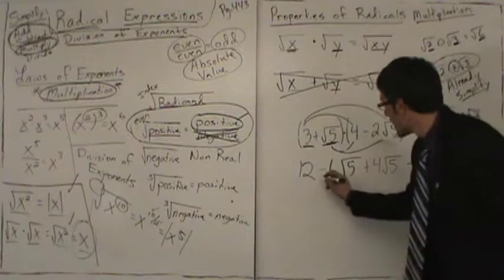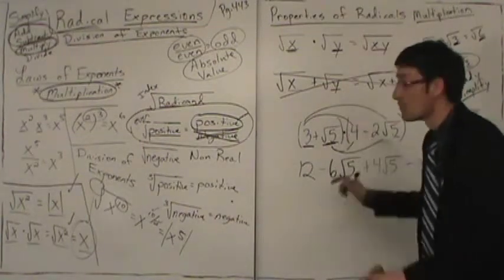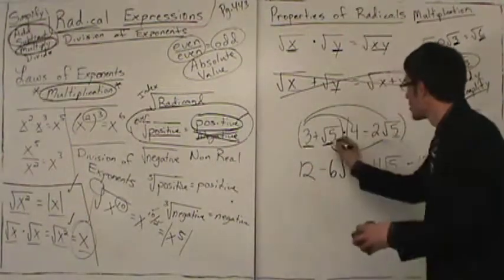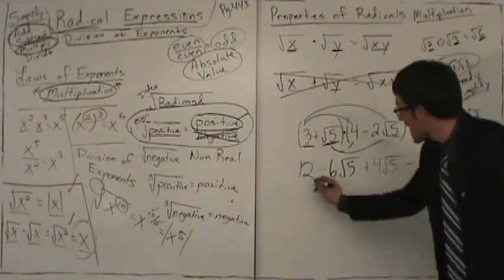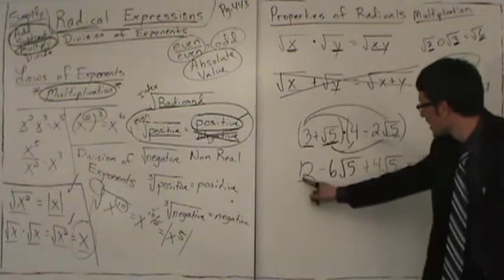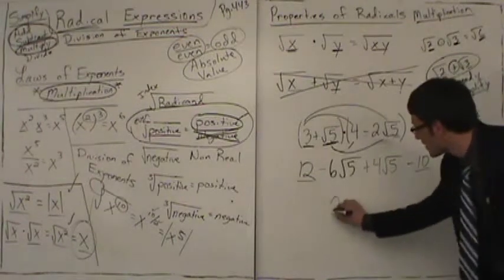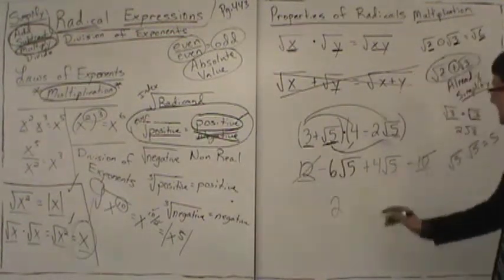Now, we combine under addition. We're done multiplying. When we multiply, things do not have to match. We can multiply radicands together. However, now we're adding, so things have to match. We add the numbers first. 12 subtract 10 gives what? A 2. Cross the 12 and the negative 10 out.